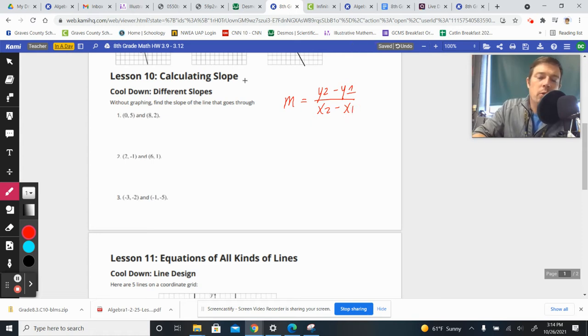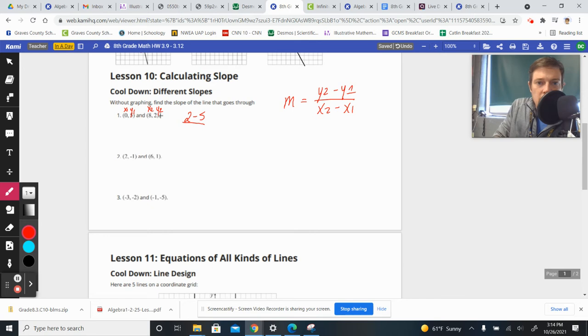So when you're looking at ordered pairs, you need to remember that the first one is your x and the second one is your y. So these are my x and y of my first ordered pair, so x1, y1. And these are my x and y for my second ordered pair, so x2 and y2. So if we're going to use this little setup formula, we can just simply do 2, which is my y2, minus 5, which is my y1. So I subtract my y's, 2 minus 5.